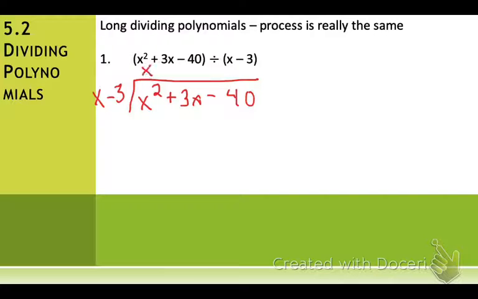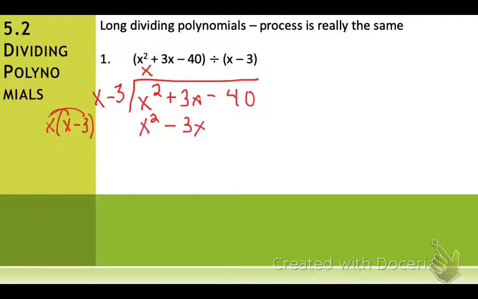And the answer is x. You'll see that that makes sense here in a second. So just like before, we're going to take this, we're going to multiply it by this whole thing. And I'm going to show that work off to the side. X times the x minus 3, I have to distribute that, is going to give me x squared minus 3x.